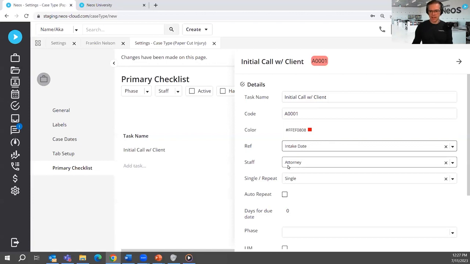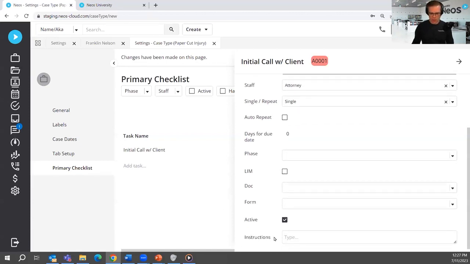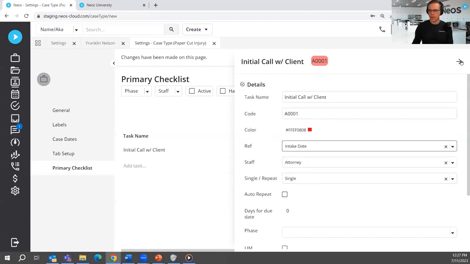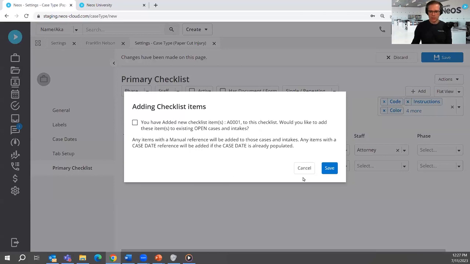And we don't have a reference date on this because we haven't put in our dates yet, but we're going to assign this to the attorney, and this is the task that they need to accomplish, right? Okay, so save. You have added manual checklist. Do I want to add this to open cases? Well, the concept of this is if you're adding a checklist item to a case type that already has cases in your system, you can add that checklist item to those open cases, right?